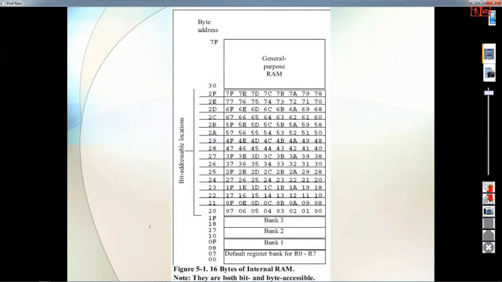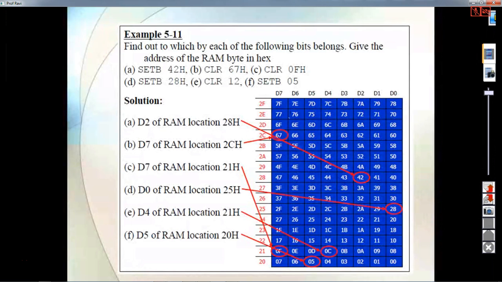Now in detail, this is the 20 to 2F memory, each of 8 bits, so 00 to 7F, which is 16 bytes. Each bit from 0 to 7F you can make 1 or 0.